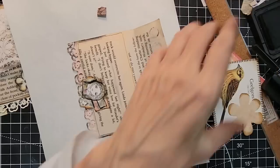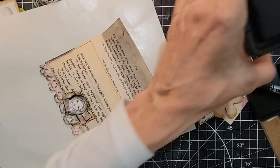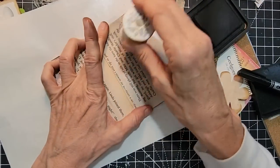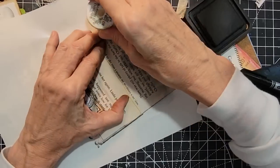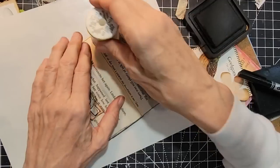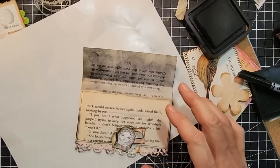Where's that paper? Here, I'm going to put a piece of paper down. Is this anything important? No. This is my glue mat. That's what this is. Hello, glue mat. I'm going to use black soot. Do a little rubbing here. Now I'm getting a little bit more color, so when I put the lace on, you can actually see the lace pop against the black. Maybe I didn't even take it down this far. Look at me, I'm just going, oh, bold. I am bold today. Okay, there we go.